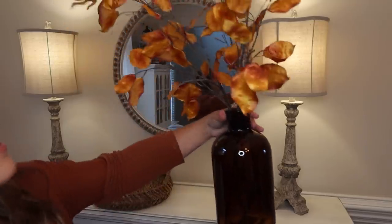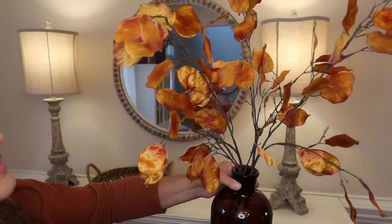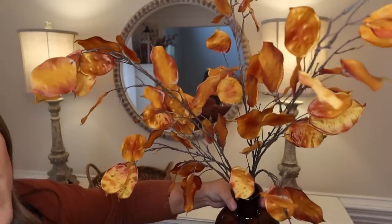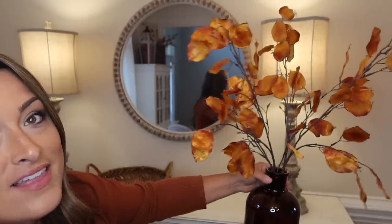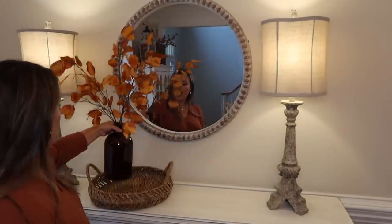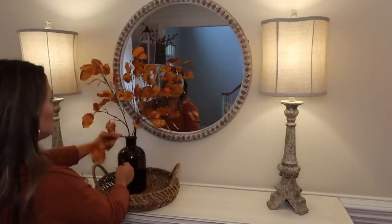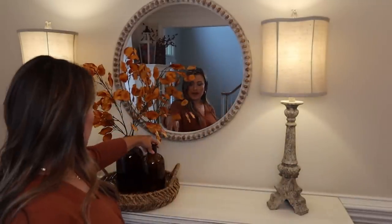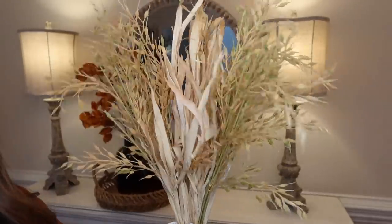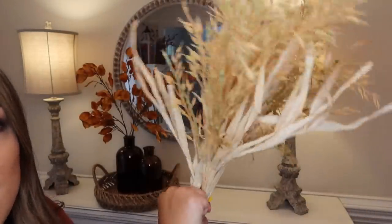Next I'm going to bring over another one of those large amber bottles. I have these little stems — I don't know if they're eucalyptus, they kind of look like eucalyptus but they also remind me of burnt potato chips. Anyway, I just love how wispy they are for fall and I love the orange color that they add. They came from Hobby Lobby. And then beside that I'm going to add another amber jar — I found these little wheat stems last year from Walmart, so I'm finally going to pull the tags off those.